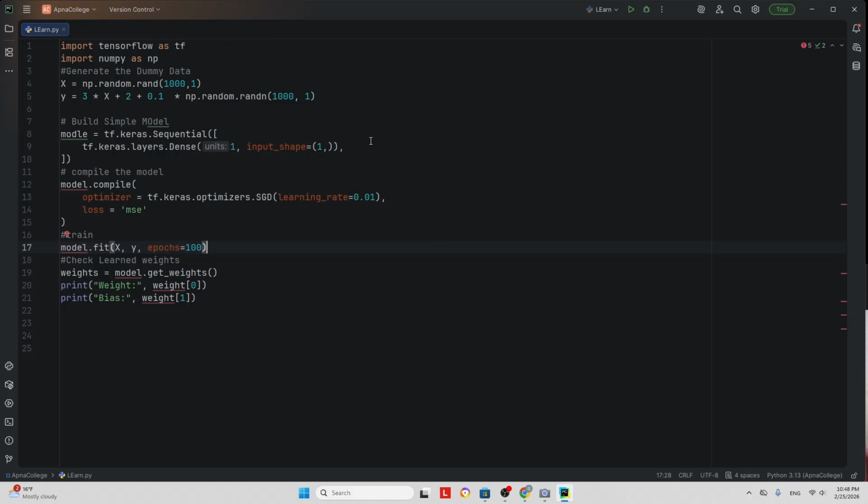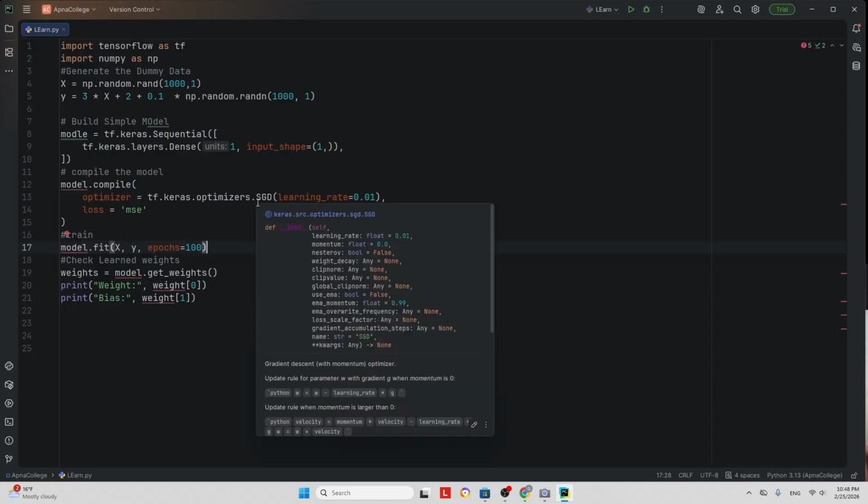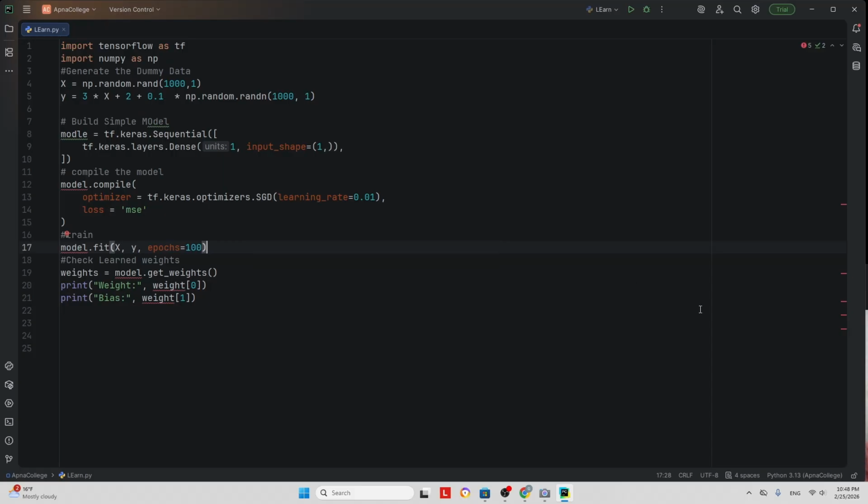And after this, now I will tell you what exactly the other things are. You can see here SGD. SGD stands for stochastic gradient descent. It is used to update the weight and bias step by step. It helps to reduce the error to make machine learning models quite accurate or predictable. And here the learning rate is only 0.01. The reason for keeping it small is that it controls the step size. If it becomes too big, the model may overshoot or run into errors.